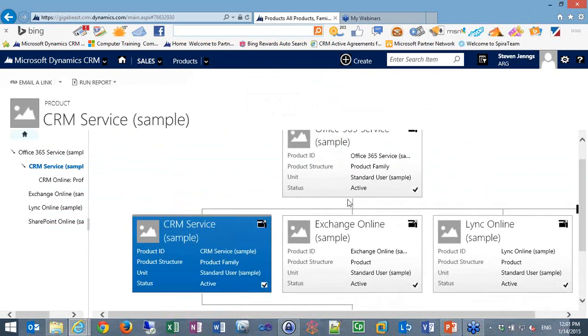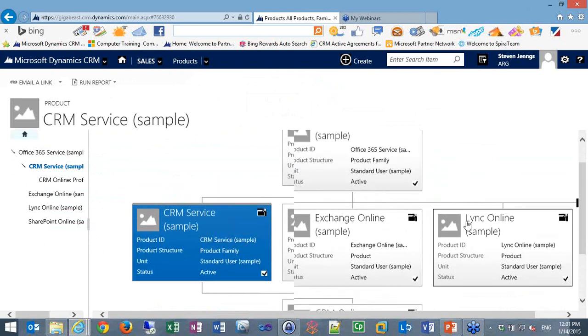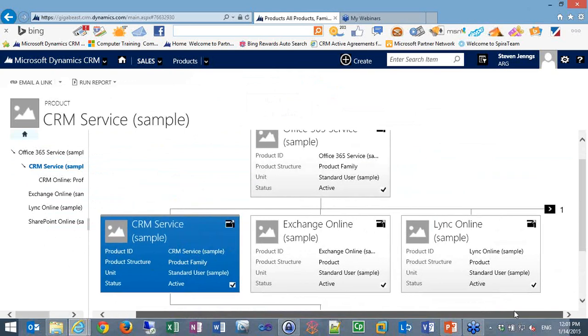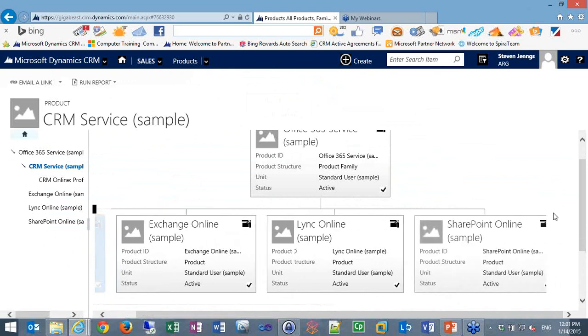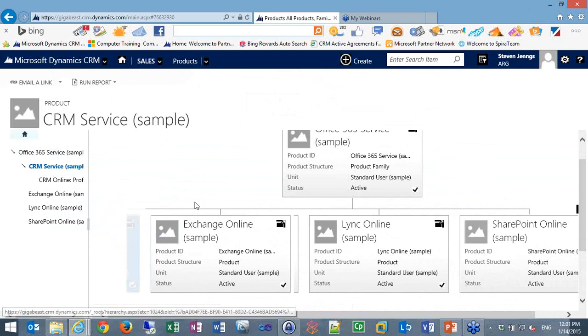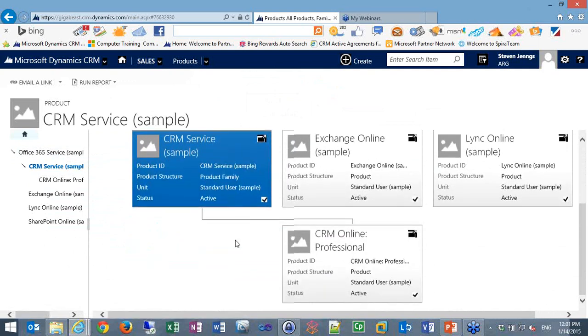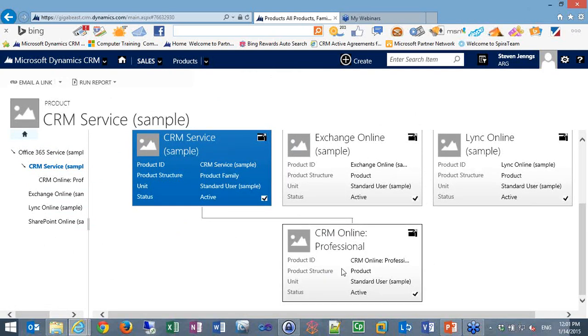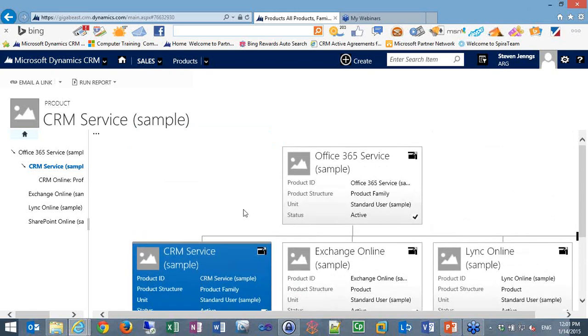Under that, we have CRM, we have Exchange, we have Lync, and we have one more over, SharePoint. Underneath the CRM services, we have CRM Online Professional. So not only do we build these products with hierarchies, CRM will give you a graphical way of seeing your hierarchy. This is also new within the CRM system.